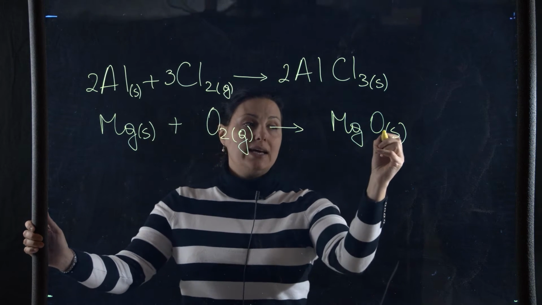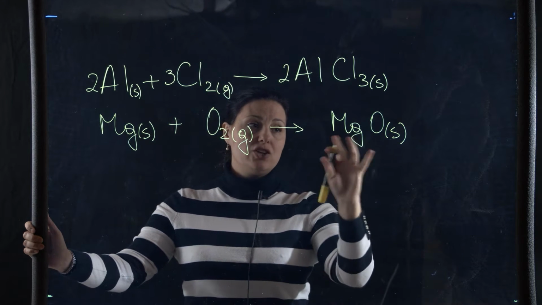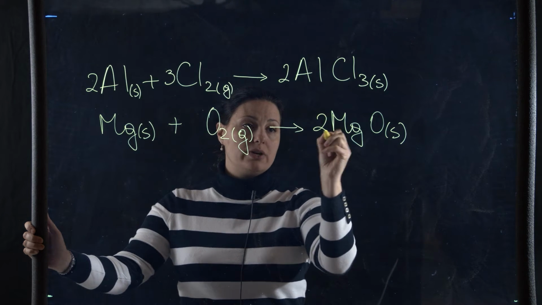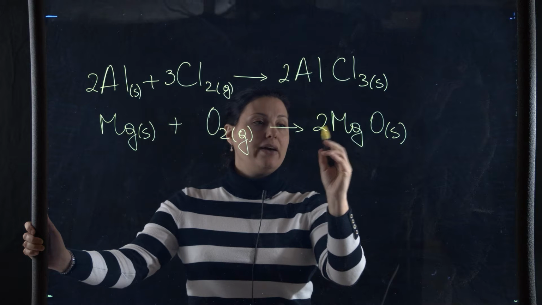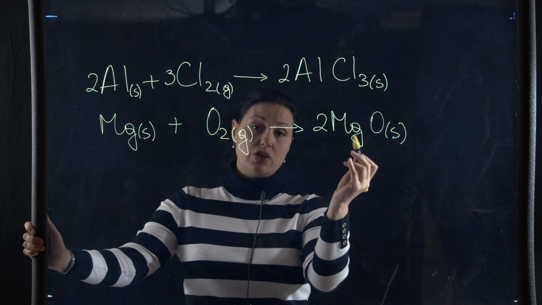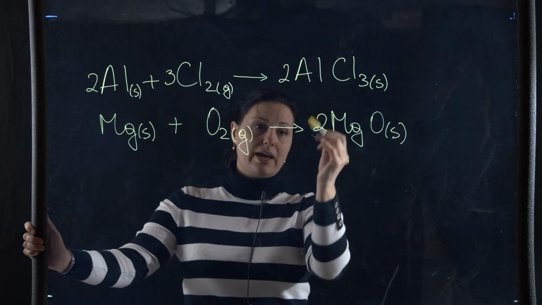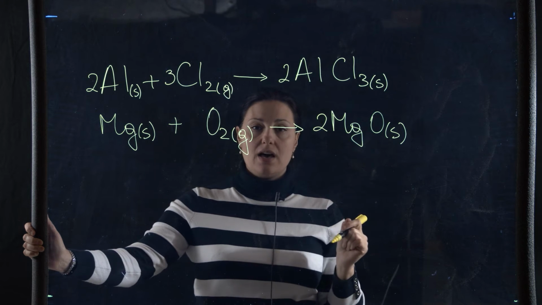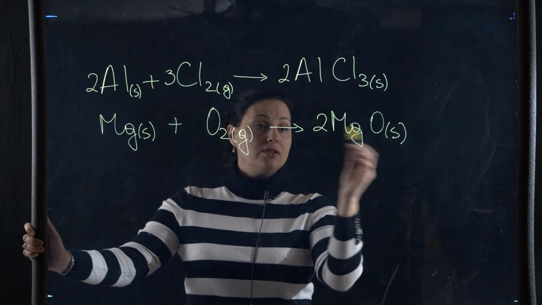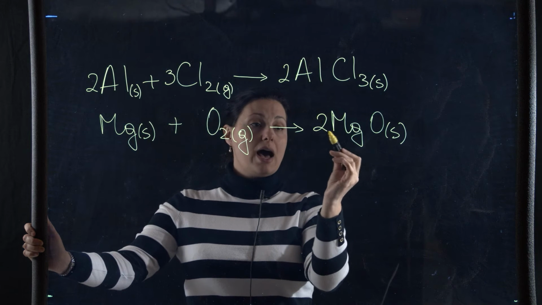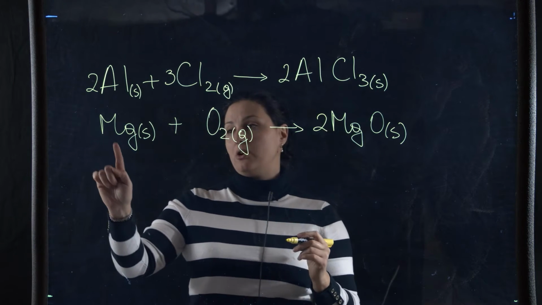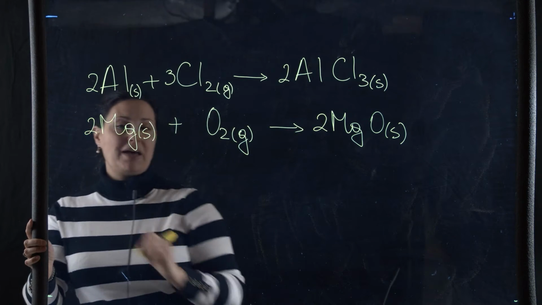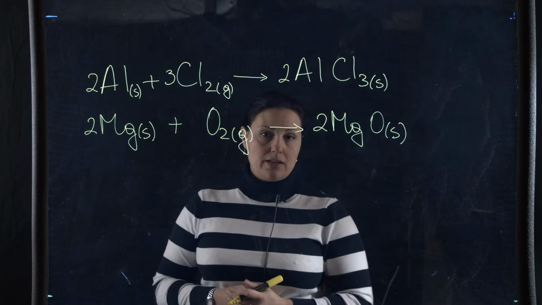How do I do that? I cannot put a 2 here as a subscript, because then I change the molecule. Therefore, if I can't do it as a subscript, I have to put the 2 in front of my whole molecule. Now I have 2 oxygens, but I also change the number of magnesiums, because that's what happens when you put the coefficients in front of the whole molecule. It will change everything else. However, my oxygens are now balanced, 2 here and 2 here. I changed the magnesiums, 2 magnesiums here, only 1 here, but it's easy to fix, because all I have to do is put a 2 in front of this magnesium, and now everything is balanced.